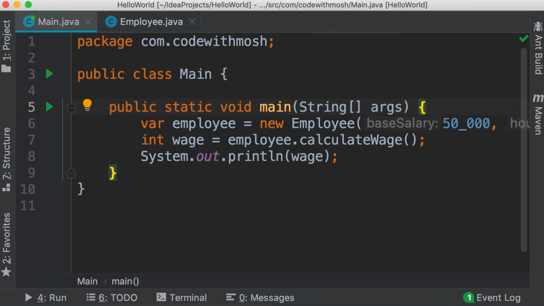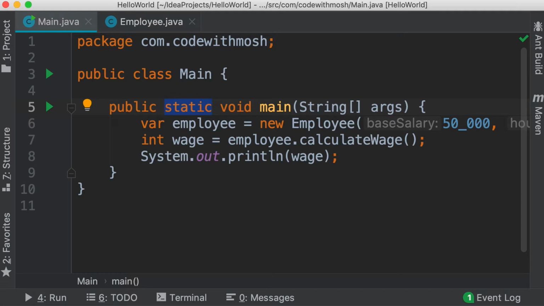The last concept we want to talk about in this section is the concept of static fields and methods. You have seen the static keyword throughout this course, but what is it all about? Well, in object-oriented programming, a class can have two types of members: instance members and static members.